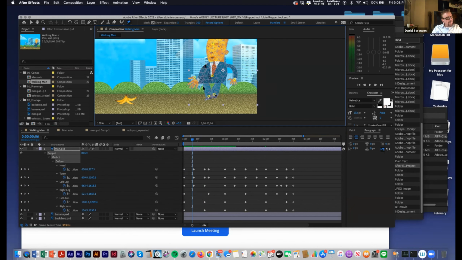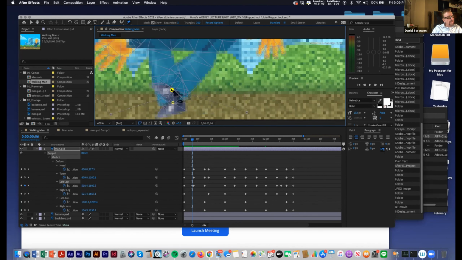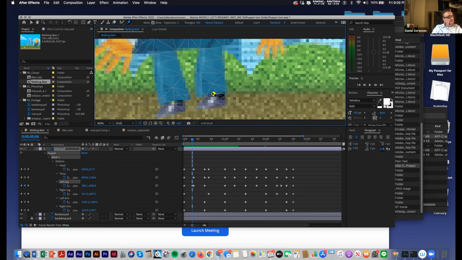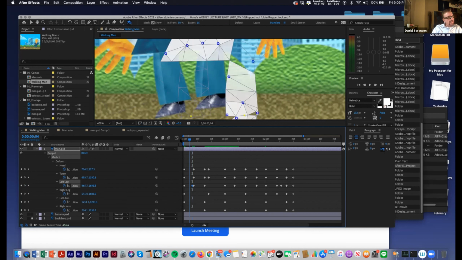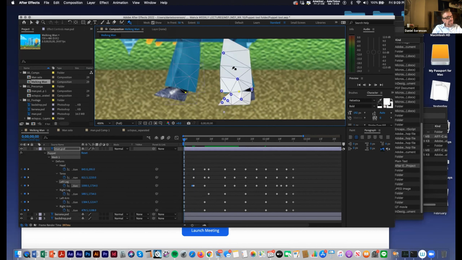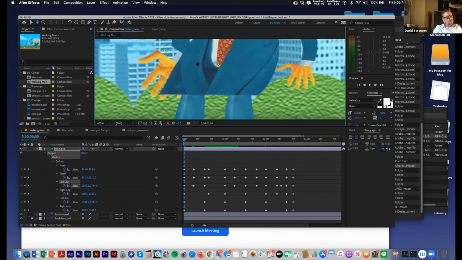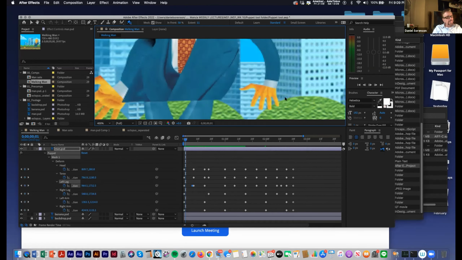Let's talk about the overlap for a minute. If I zoom in here, let's see, stop that. Because it's a 2D object, it doesn't know right away what goes in front and what doesn't. And so sometimes you can get the wrong thing going in front and in back. So you have this overlap tool, and with the overlap in his initial state, this is establishing that this leg and foot is going to overlap the other one. And same deal here. This stuff is overlapping this hand when this hand goes behind. This hand, come back.